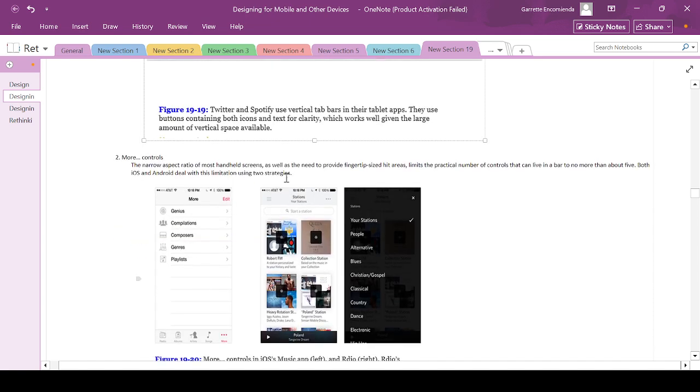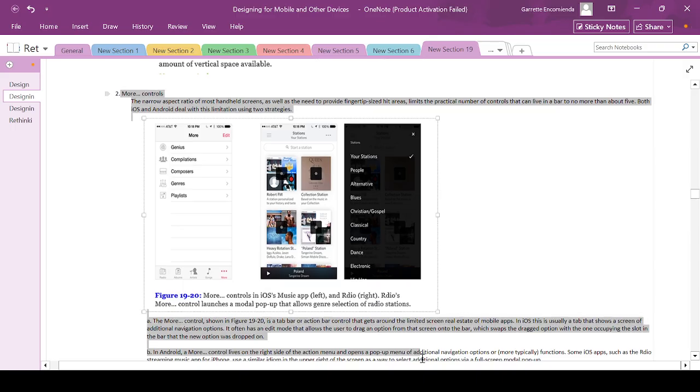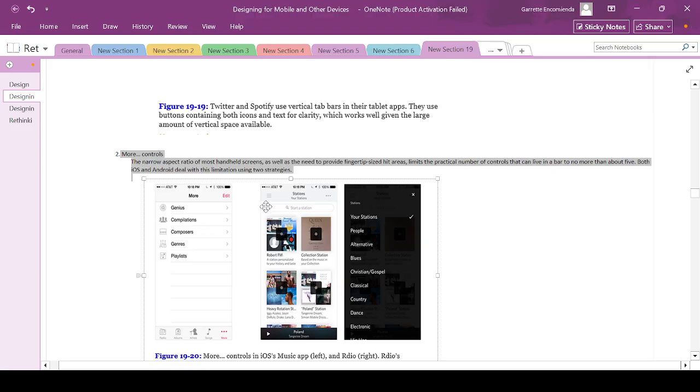So Twitter and Spotify use vertical tab bars in their tablet apps. They use buttons containing both icons and text for clarity, which works well given the large amount of vertical space available. So it works because it has a large space.